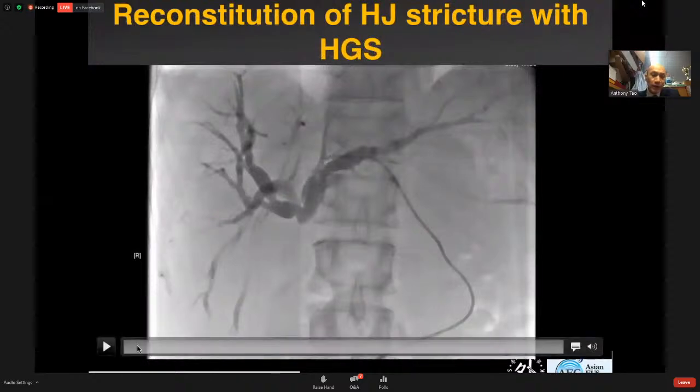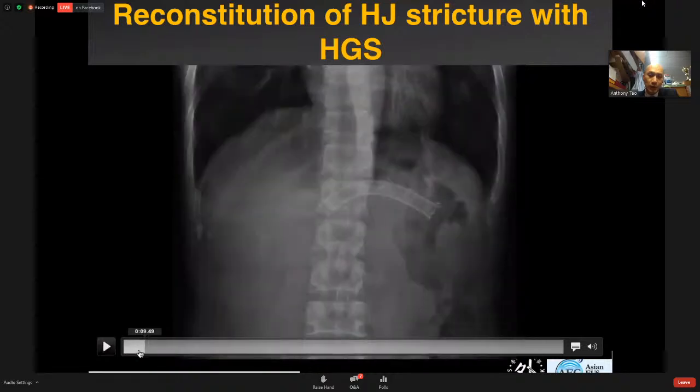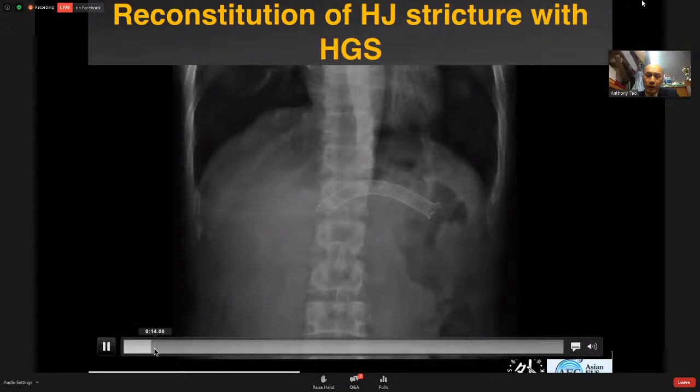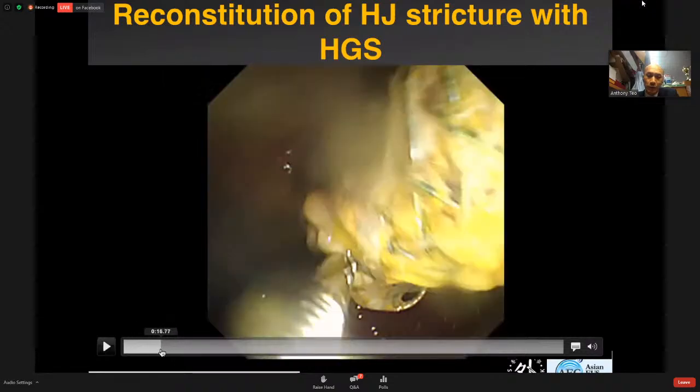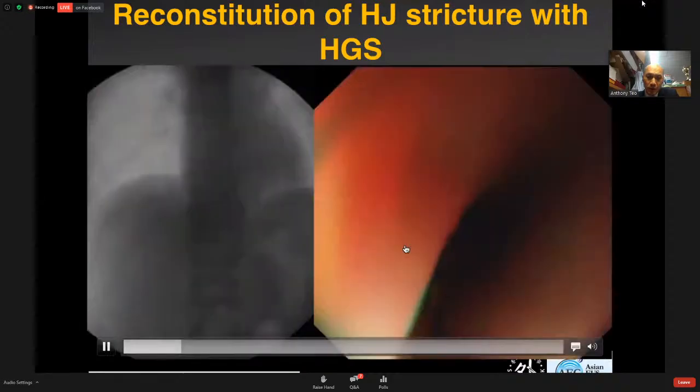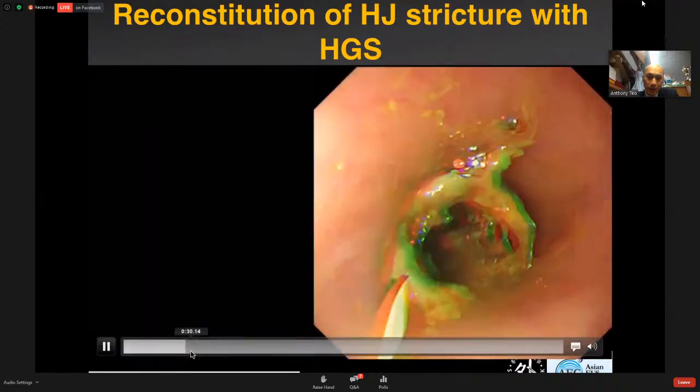As I mentioned, EUS drainage procedures are a way to drain the system, but also a way to access the system. This patient had a post-Whipple complete hepatojejunostomy stenosis. A PTBD was inserted. We first converted to internal drainage with HGS because the patient really didn't want the PTBD. Afterwards, we used the hepatogastrostomy as a means of accessing the bile duct.